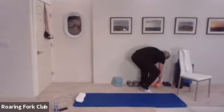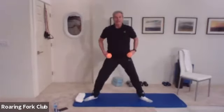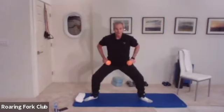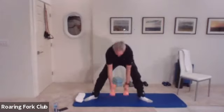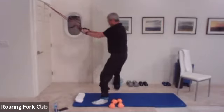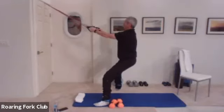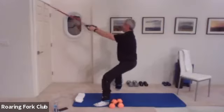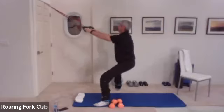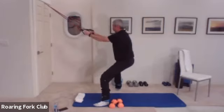Put them on your hips for a plie. 20 times plies. Now, if you'd rather use the tubes, I like those better. So down deep and up through the heels. Deep, up through the heels. One, two. If you want to use those tubes, feet apart wide. Four, five. This helps posture a little bit. Six, takes pressure out of the knees. Seven, eight, nine, 10 times in those heels.